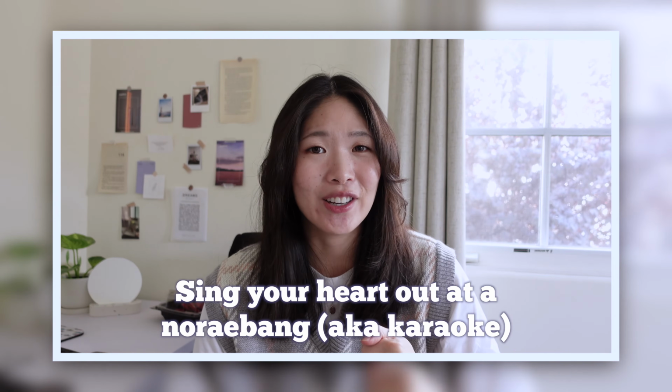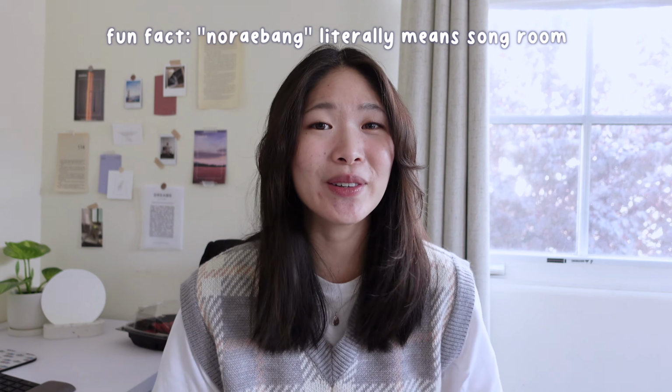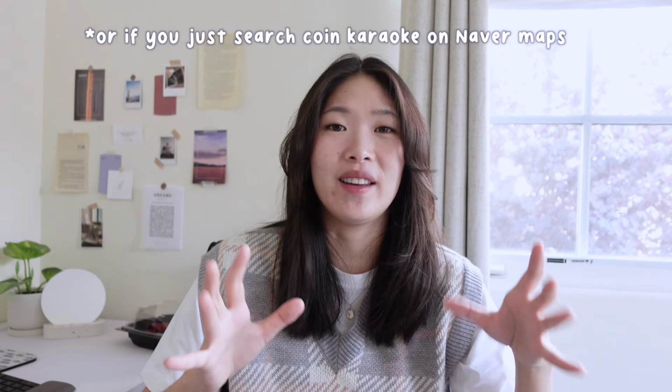Another thing you can add to your itinerary in Seoul is to check out a noraebang. The noraebang culture is really big in Korea. It's just a good way for people to get together, drink, you know, have fun. There's two different recommendations I would give here. One is to check out the koinka, which is coin karaoke, and those are usually found within arcades. It's like this telephone booth that can fit maybe 2 to 3 people max, and you go in and you pay by song. I don't remember how much it technically is, I think it's like 1,000 won for 3 songs or something like that.